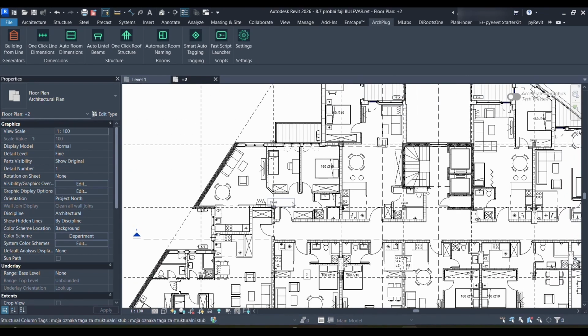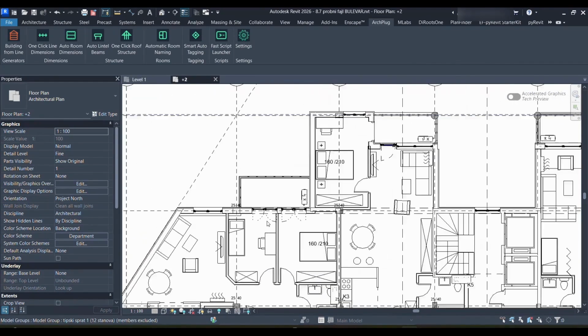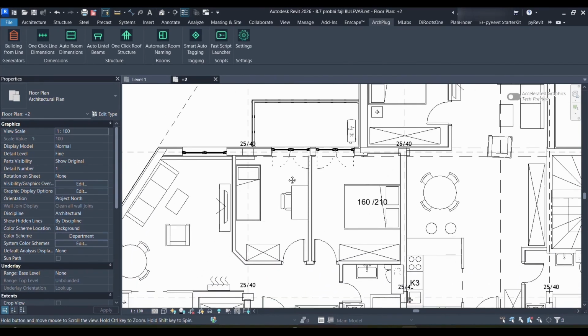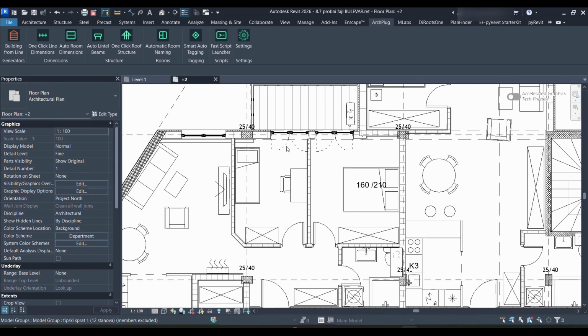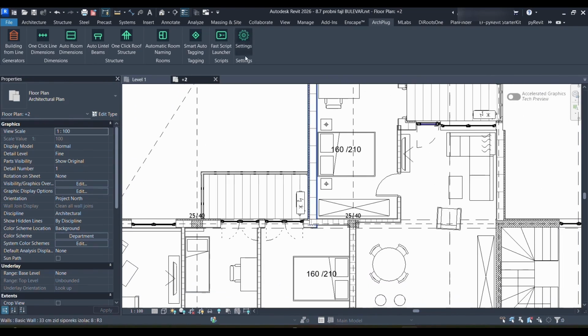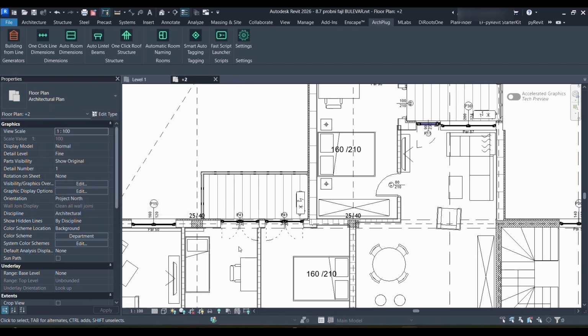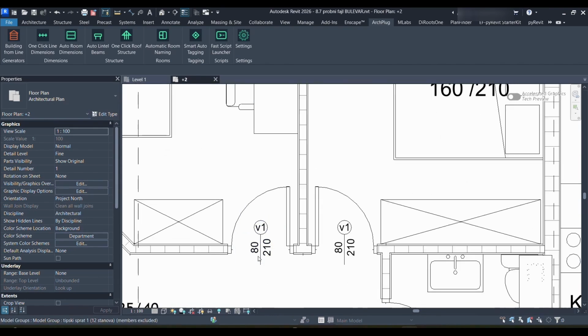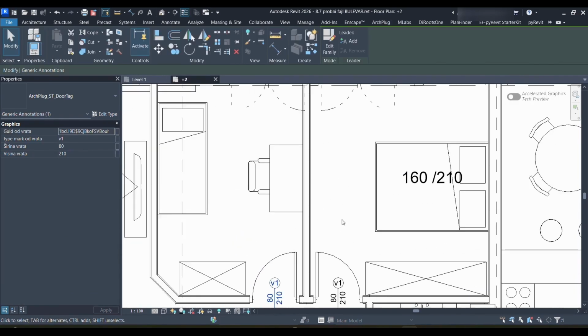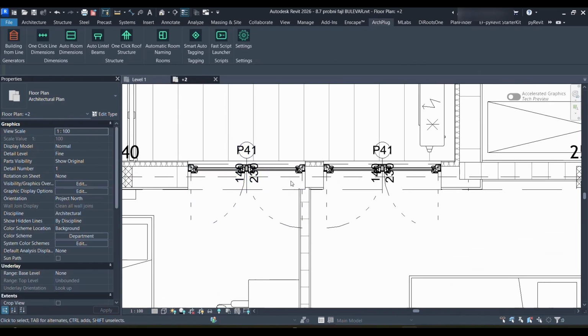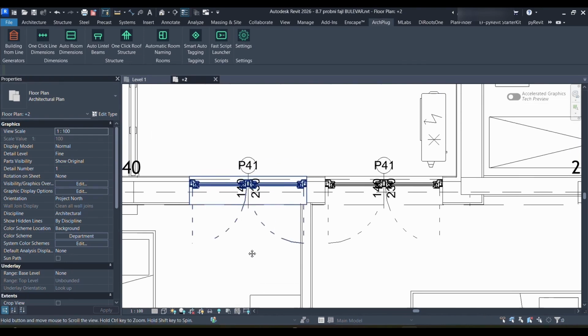The terrace doors work based on a comment. We can add classic door tags so the tag appears on these terrace doors. But it will look bad. Here's how that looks in practice. For example, if we turned off this option and clicked Run, we'd see that the plugin again places tags on all the doors, even the exterior ones. But that tag won't look good on the exterior doors. Here's how the tag looks on the interior ones, and here's how it looks on the terrace doors. The tag overlaps the door and doesn't read well.